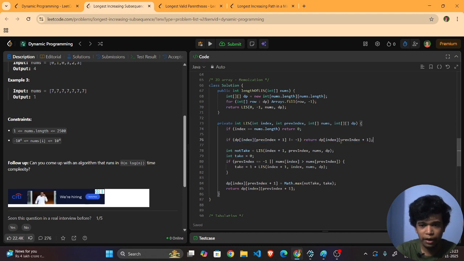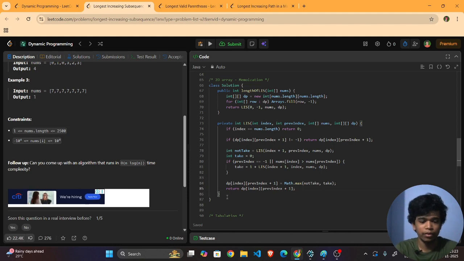Now I hope you understand why I am putting +1 on the previous, because our previous starts from -1 in terms of recursion, but in the matrix it starts from 0. So we add +1 so that the previous index goes to the correct index. Okay, fine. Now the rest will be the same. At last I want to add these two lines also. If you submit this, it will be submitted successfully.